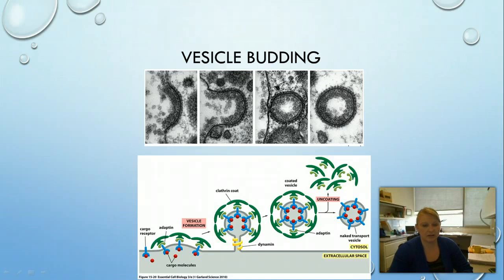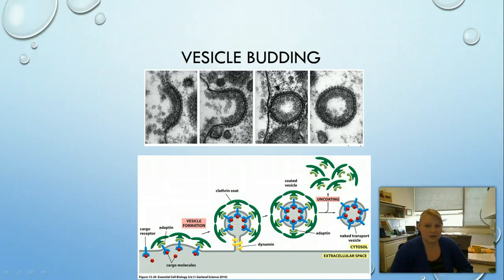All right, so vesicle budding. What we do is we start with this area on the cell. Usually it's some kind of pit. Sometimes it'll be called the clathrin coated pit if it's a clathrin coat, but there's a specific area on a membrane that is going to be gathering up components, or whatever it is that it needs to have. There'll be receptors or something like that on the cell. And what happens then is we have these adaptins that are going to come into place, and they have an attachment with a coat. Now, in this example, we have clathrin. We know of some other ones, but clathrins are best understood, so it's the one I want you to focus on here. But just be aware that clathrin's not the only coat.